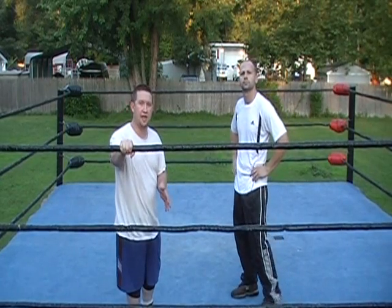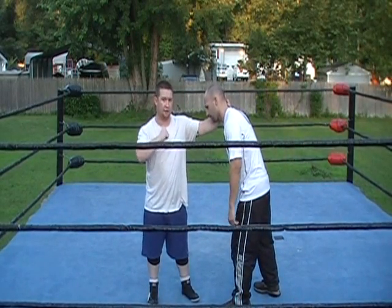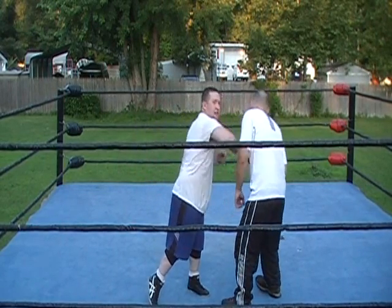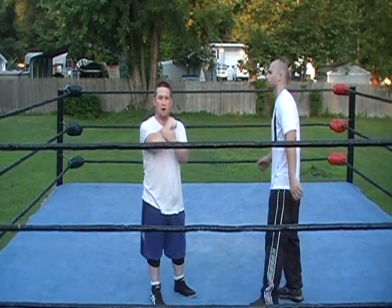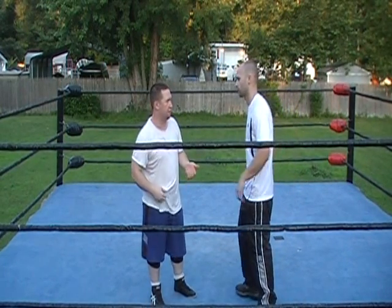First one we're going to go over is the forearm strike, and the name says it all. You're grabbing the person by the back of their head. You're coming in like you're going to do a standard straight punch, and then right at the end of the move, you're smashing them in the chest with the meaty part of your forearm. When done right, it should look something like this.